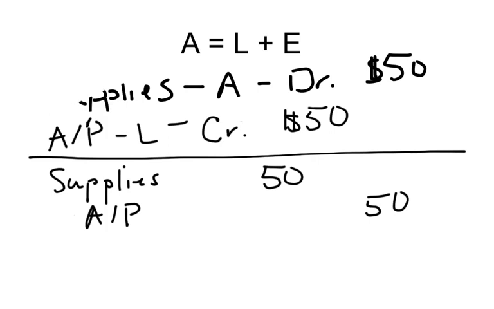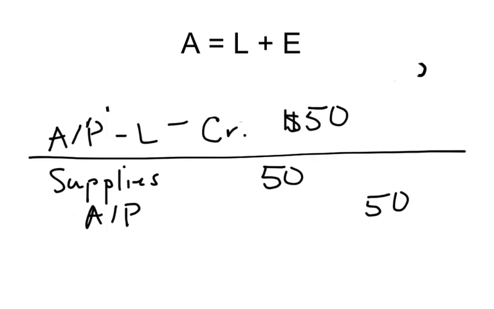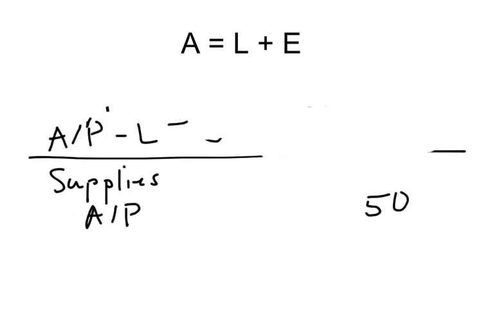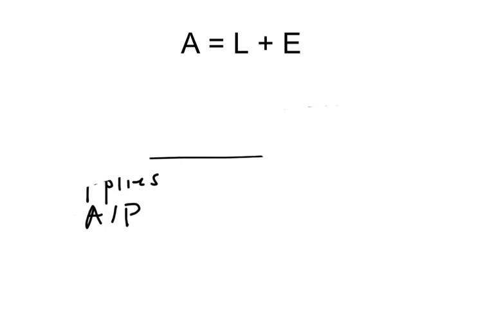Now, let me give you a few other examples. Let me erase all this. So let's say that we have gotten the bill in for the electric company, or for our lights. Our Georgia Power bill came in, for instance. But we're not paying it yet. We're going to enter it in the accounting system, but we're not paying it today.